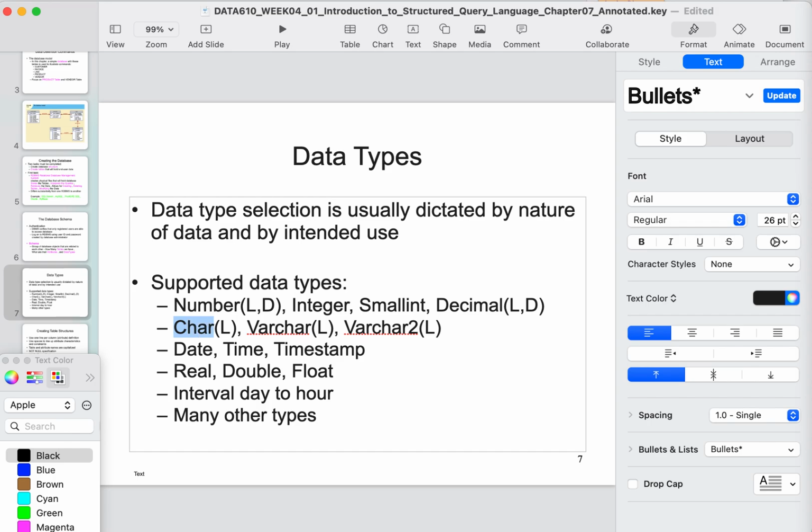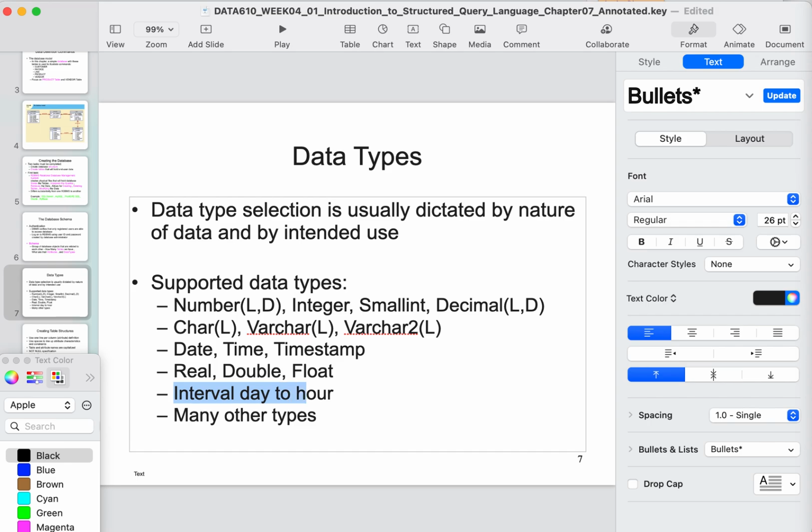Otherwise, if the data is not numeric but it's categorical or it's describing something, then we can say the data is character, variable, or variable character. That is a string of text. We can say if it is a date and time, or a timestamp. Other data types are real, double, and floating point number.